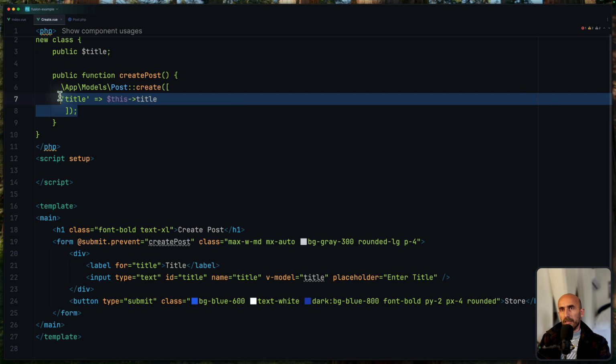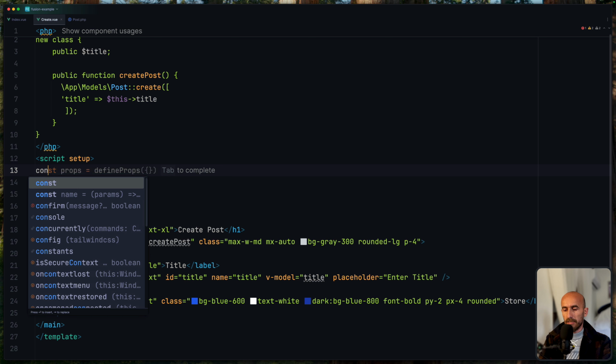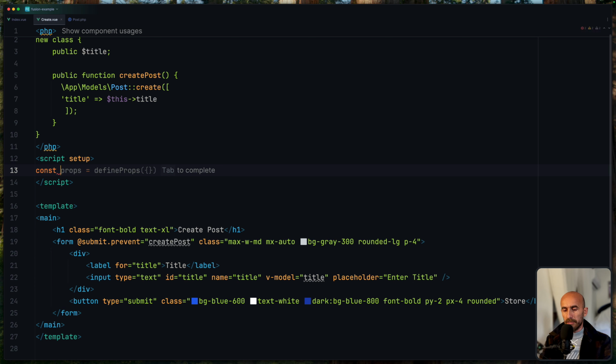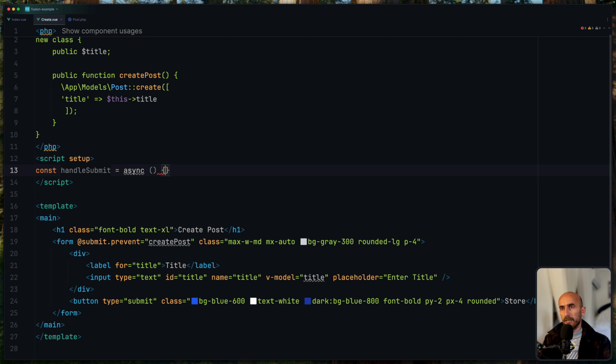I have worked with this, and for example, return redirect is not working right here because we are in the front end. And what we can do is create a method here. So let's create a constant, and I'm going to name it handleSubmit, which is going to be an async function.